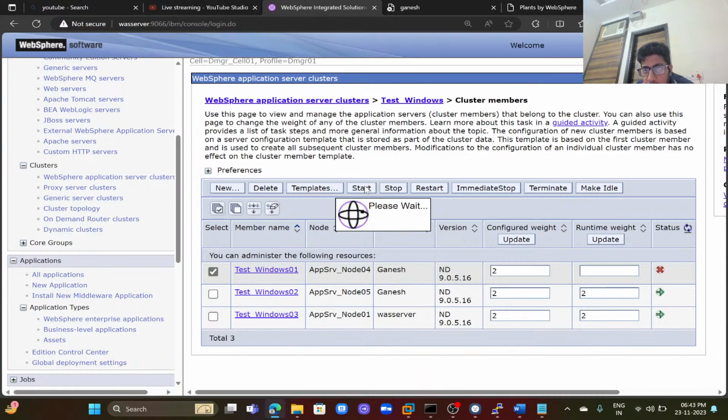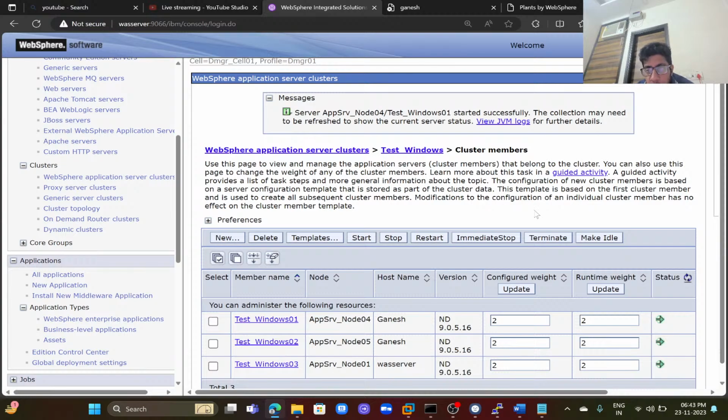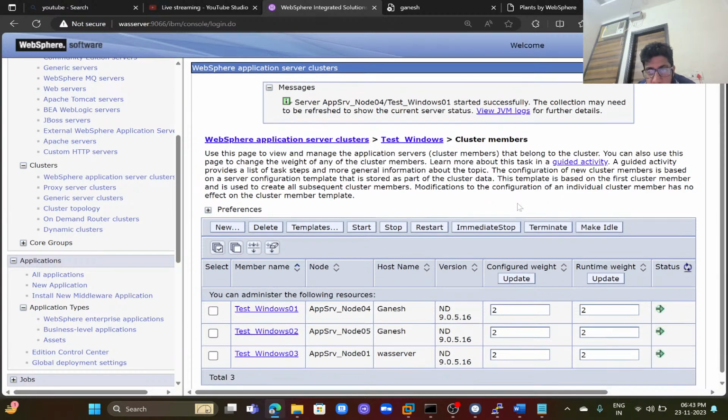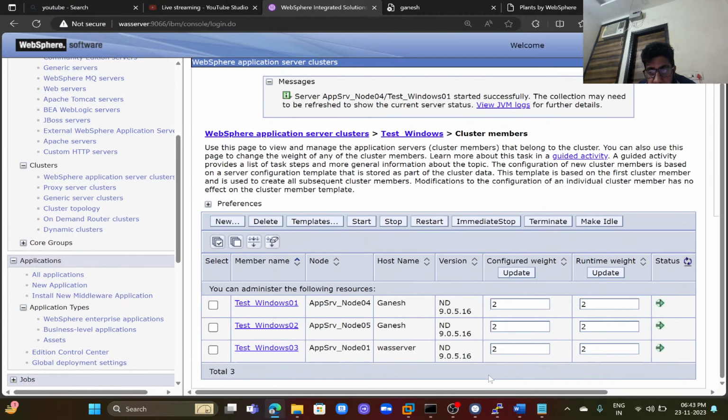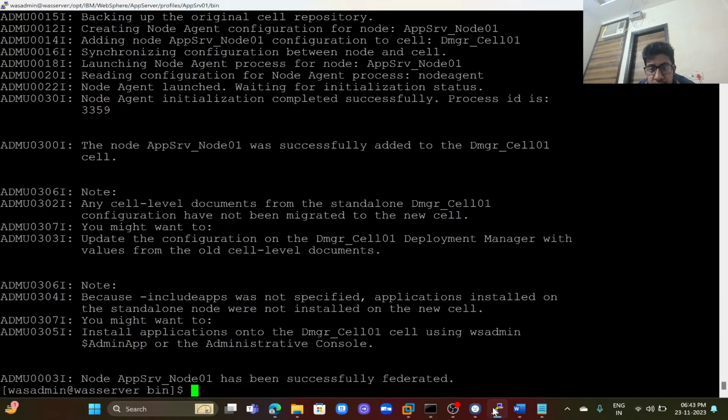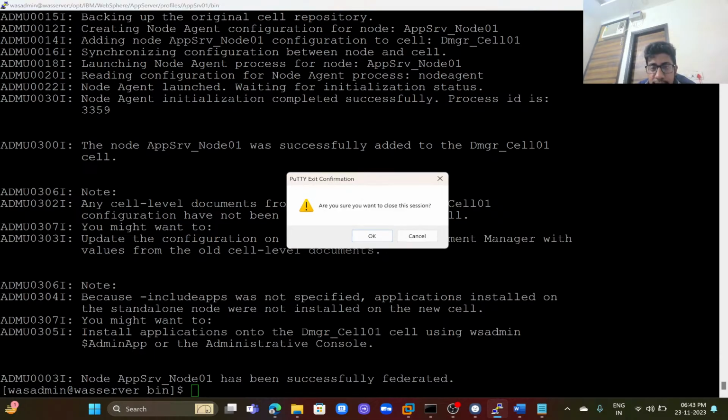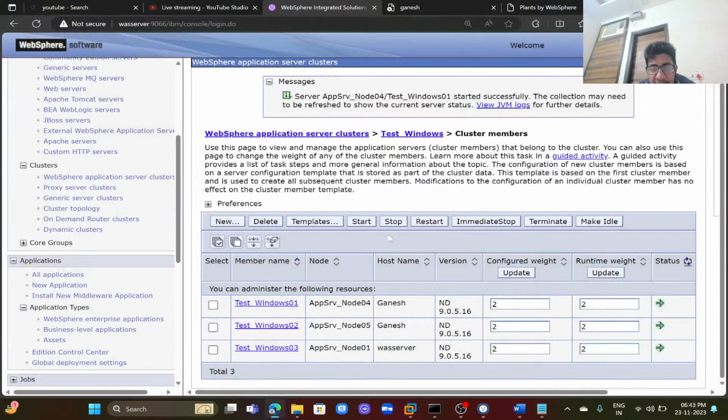This is failover control. This is a horizontal cluster, two machines, right? A horizontal cluster like this. One machine is down. See, I will bring down my machine. I have brought down my machine and the other application server is working fine. No issues, no issues. This is a new concept.